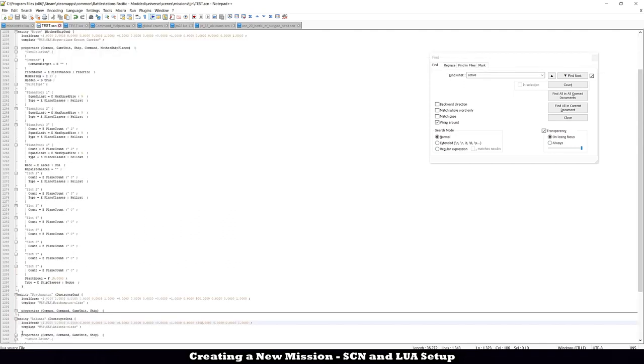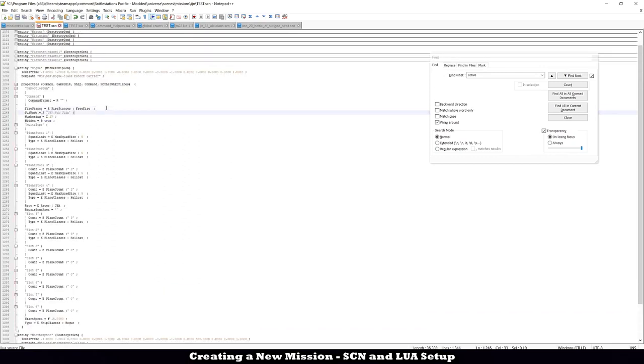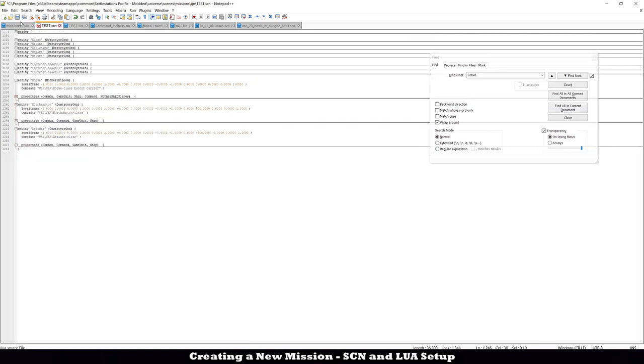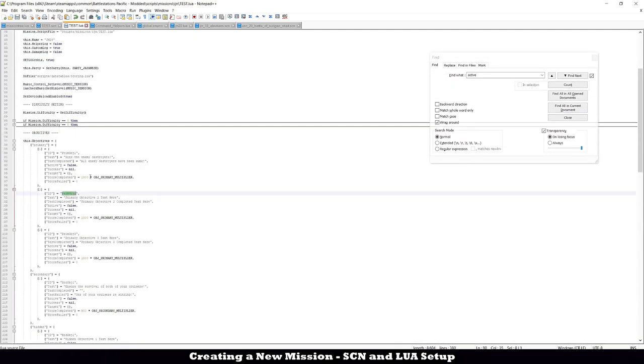I'm just gonna call it the USS Bogue as well. USS Bogue. There we go. Now we have these 3 new enemy ships added, and I'm gonna add another primary objective. I'm just gonna call it sink the enemy aircraft carrier.